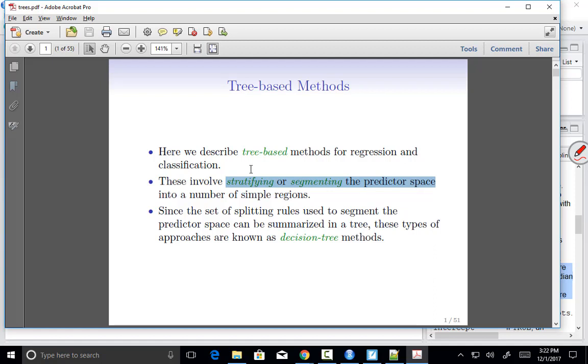A strategy we could try is, is there a threshold above which, when x is above that threshold, y tends to take a particular value? And if x is below that threshold, it takes a different value.